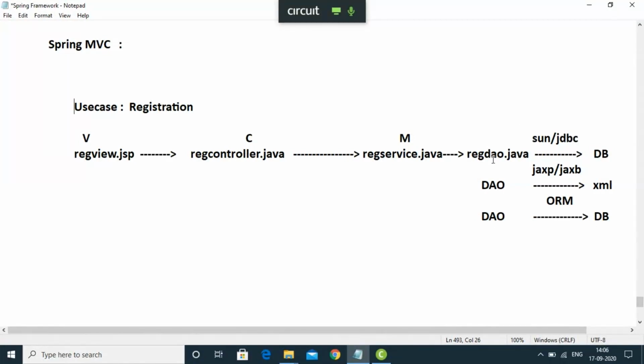Fine. What about the service layer? Already I told you about the service layer. The logic that you are going to write is not very specific to database interaction, but some other type of logic, like I want to implement some transaction, I want to implement some email service, I want to connect with some JMS, or I want to expose my services as a web service to external applications. I want to implement some logger or some authentication authorization. All these tasks that are not specific to database interaction, we implement in the service layer.